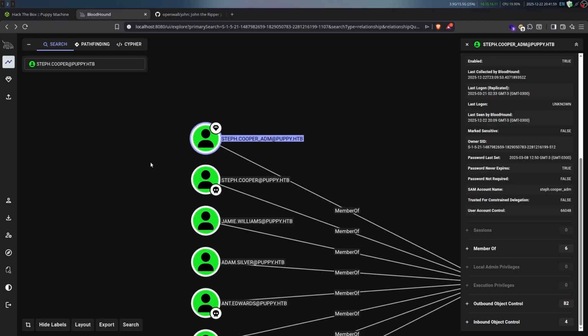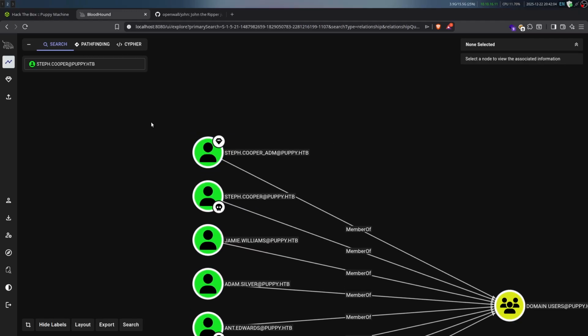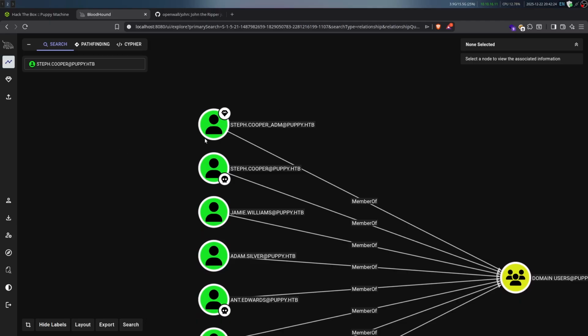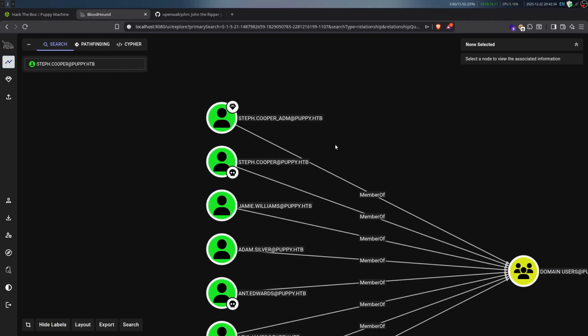So this sounds really interesting, because when I was doing this box on release and I saw this, I was like, okay, this reminds me of a HackTheBox machine that I've already done. I'm not gonna say its name because I'm just gonna avoid spoilers. Not sure if anyone is happy with spoilers on different boxes. Maybe you're working on this box or not. But this is also seen, and the same steps apply to this box here. So pretty much the same thing. We're going to find DPAPI credentials for the user Steph Cooper ADM, logging in as the Steph Cooper user.